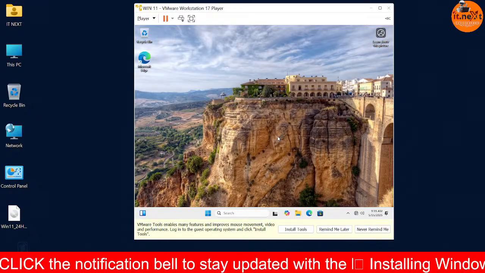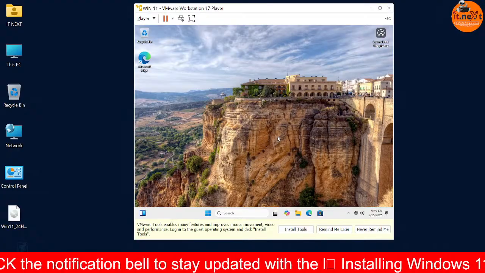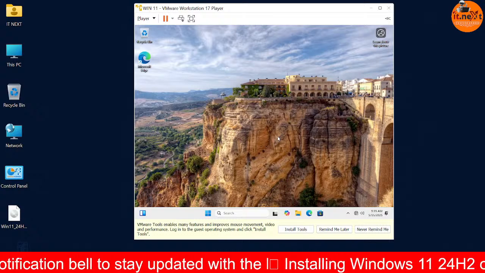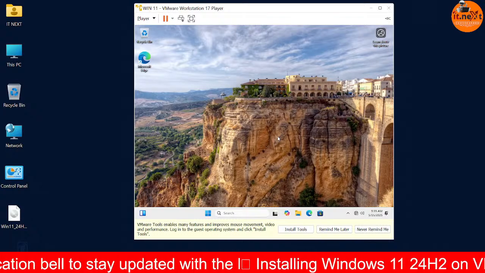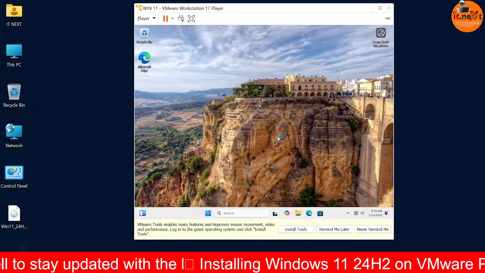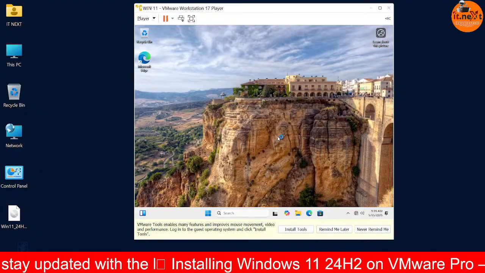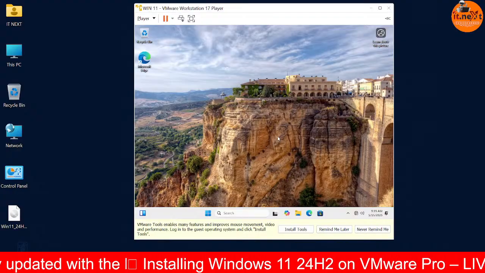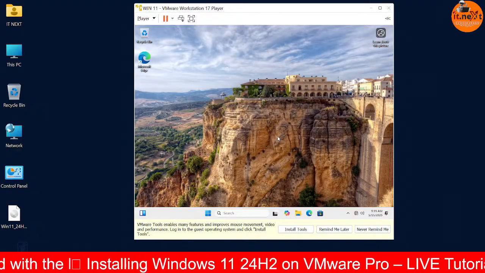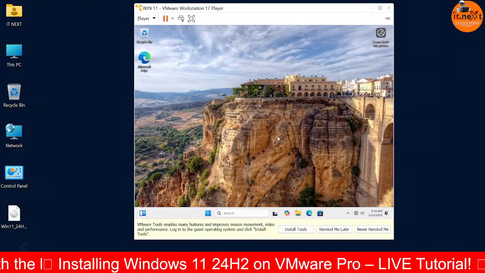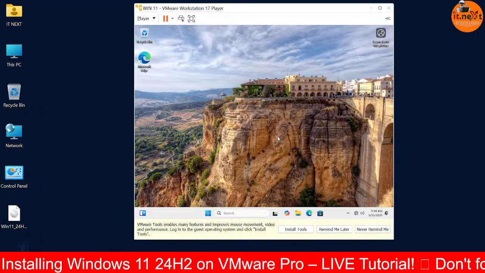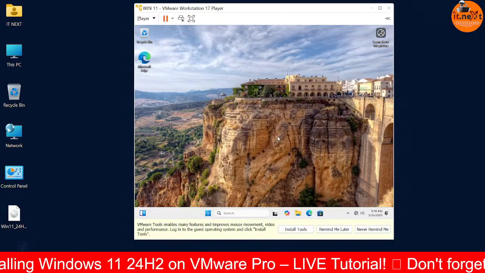What I have not shown you is how you can create a bootable USB drive for this, but in our next live I will show you. I also have videos on the channel showing how you can download and create a bootable USB drive for this Windows 11 24H2. But again, I will show you each and everything that you need to follow when you are trying to install this operating system on your computer, or to bypass the system check.